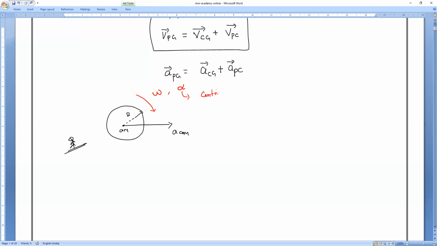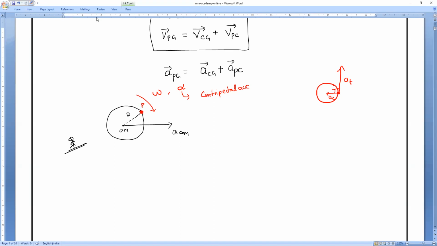Centripetal acceleration. Whenever the body is rotating, right now I want to calculate the acceleration of this particle. We all studied that if you take any particle in circular motion, two accelerations are always acting. One is towards the center, which we call centripetal acceleration. Another one is tangential acceleration, that is AT. Am I right, guys? And what is the angle between them? Always the angle between them is 90 degrees. Understand?